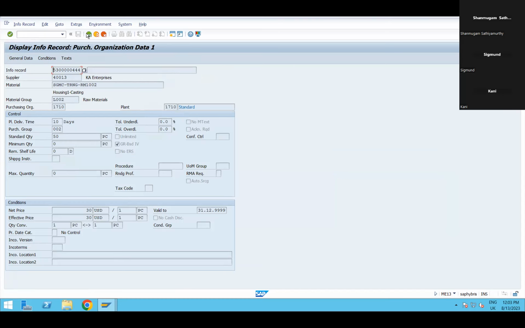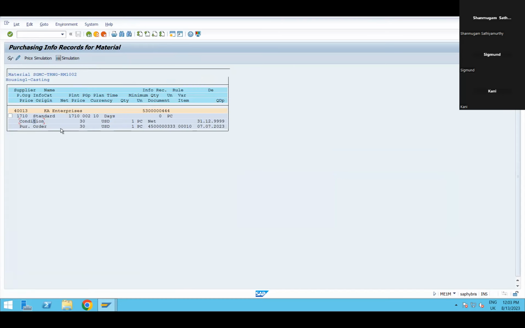Go back. Come on, you have to start to read these things. See here, there is a supplier name on the left. What is in the header? It is telling supplier name. See, go to the header here, on the top in blue color. It is supplier name, info record. Then purchase organization, info category, plant, purchasing.